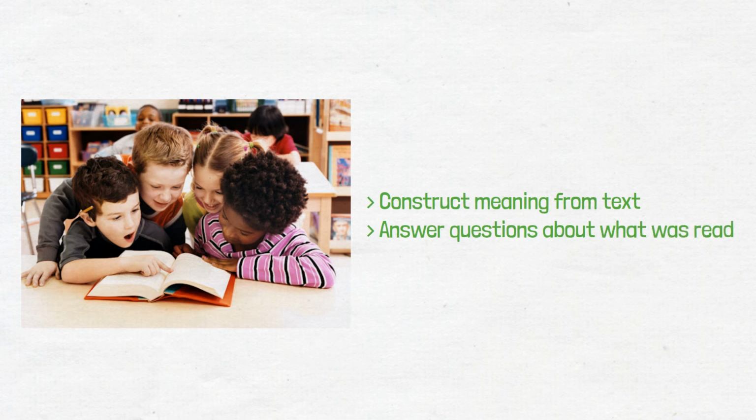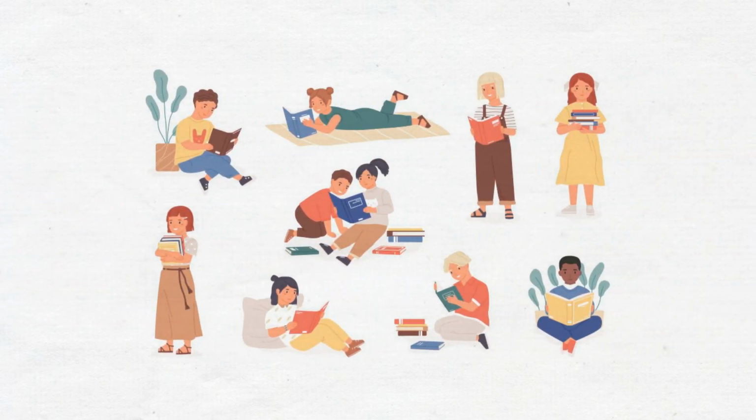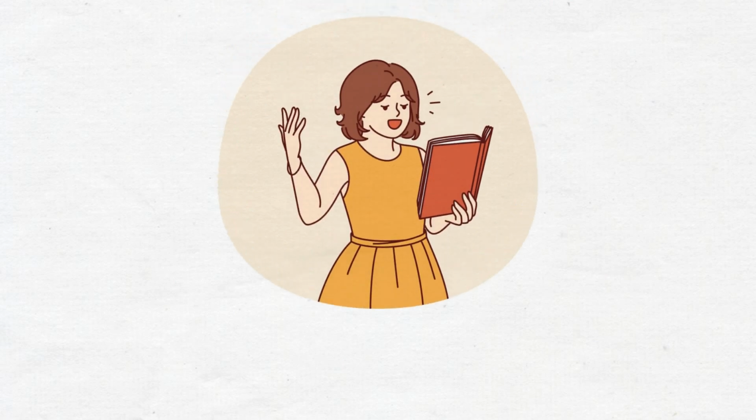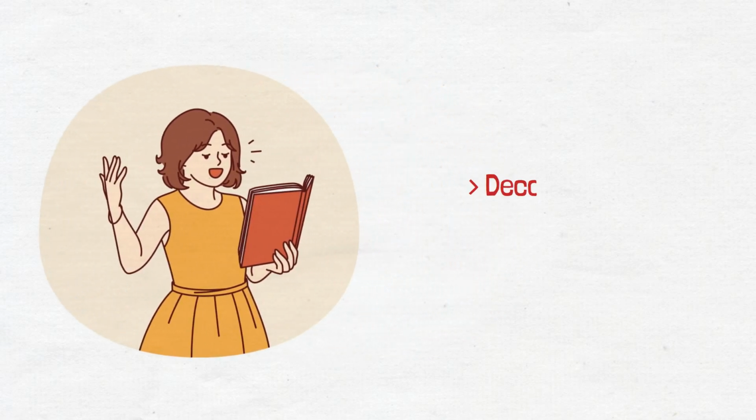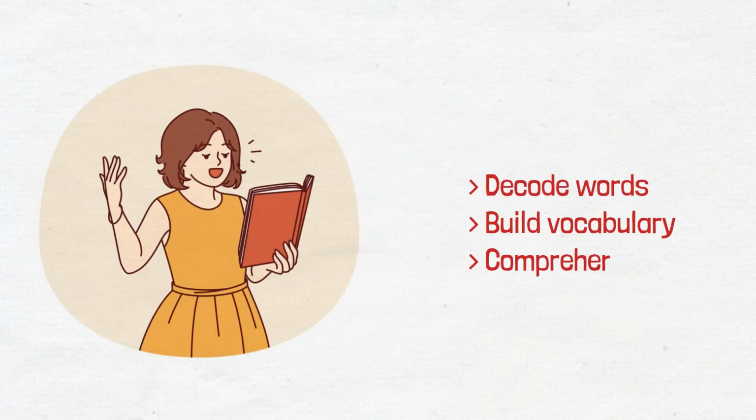Teaching students to integrate phonics and syllabic analysis with comprehension strategies ensures that they become well-rounded readers. By focusing on both the mechanics of reading and the meaning behind the words, educators prepare students to navigate increasingly complex texts with confidence. The goal of phonics and syllabic analysis instruction is to empower students to become fluent, independent readers. These foundational skills provide the tools needed to decode words, build vocabulary, and comprehend texts.